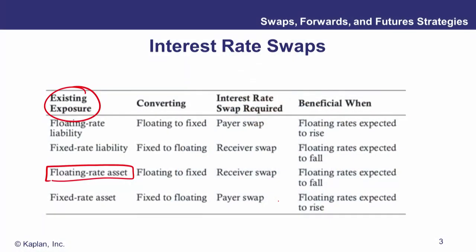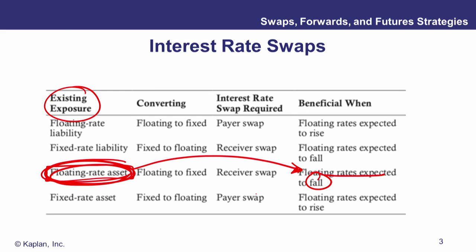So really that's the fishing rod that you can use to go and fish now. You can get any of these 4 different scenarios out by thinking about the investor's point of view, what their exposure is, and offsetting that exposure by passing it on to the swap dealer. We'll do another one quickly just to make sure we're okay with this. Oh, by the way, we do need to be concerned about this exposure in order to want to remove it. If you've got floating income coming in, you'd be worried about rates falling, and that's why you'd enter into this receive fixed swap.